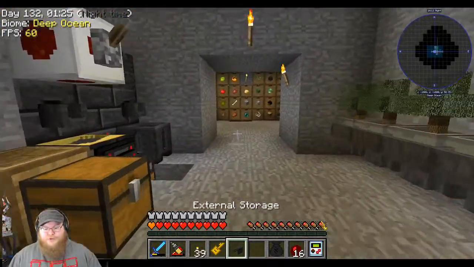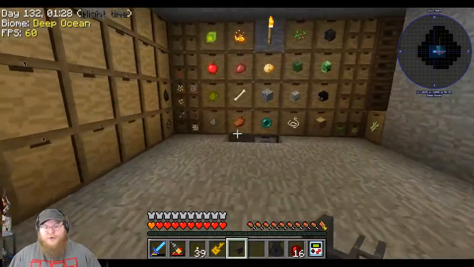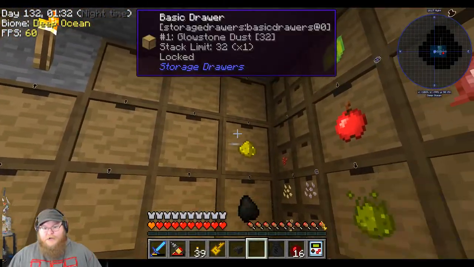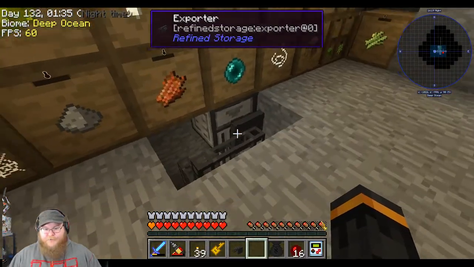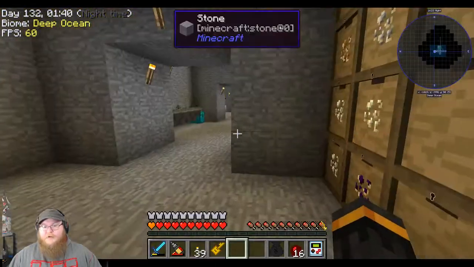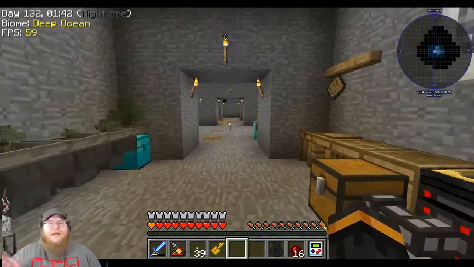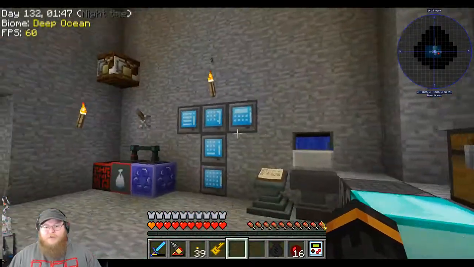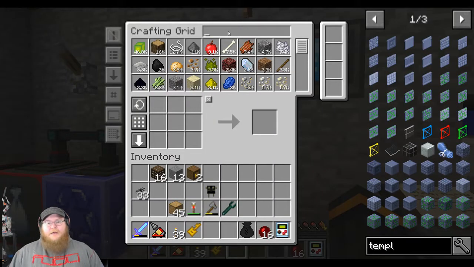We do need these resources, so let me go back and put this external storage back on here. Glowstone. And I'll put redstone up there as well. Put that guy back on there. But yeah, I'll fix all that off camera, make sure that I put everything that I want over there. So anyway, back to what we were doing.